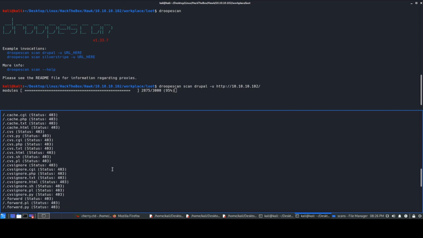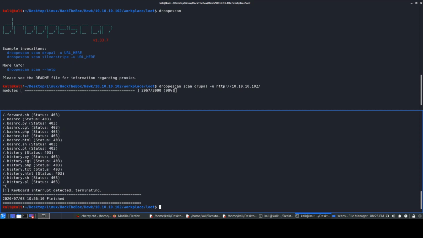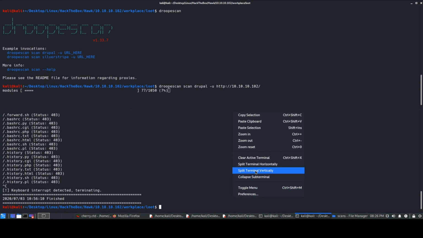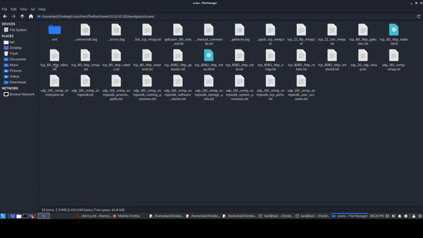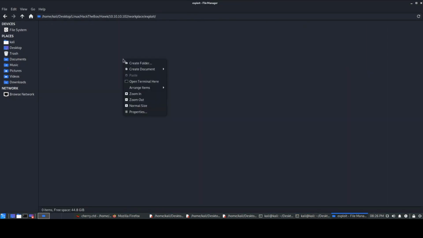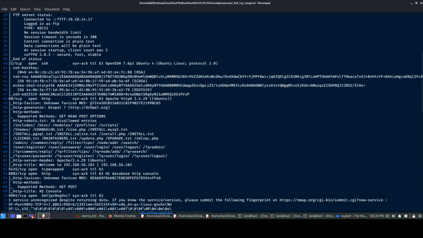I did already execute the scan. The auto recon did execute it, so I don't want to do it again. So let's just run the Drupal scan for now. What we'll try to do is look into the other ports over here. Okay, so we saw port 80, and obviously we saw this as well. We can do a slow scan over here, but we still get TCP wrapped.